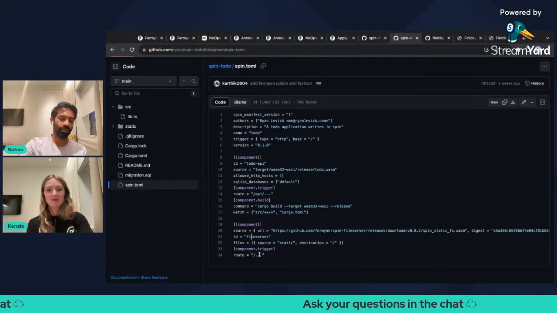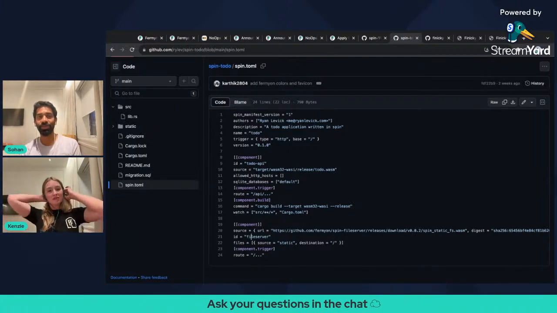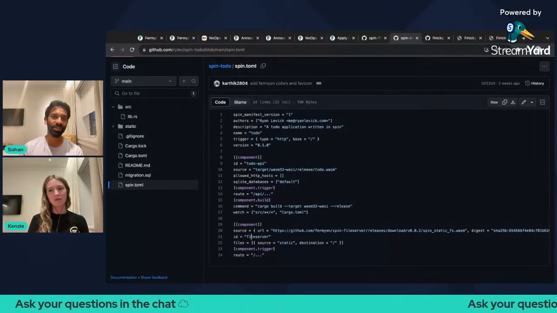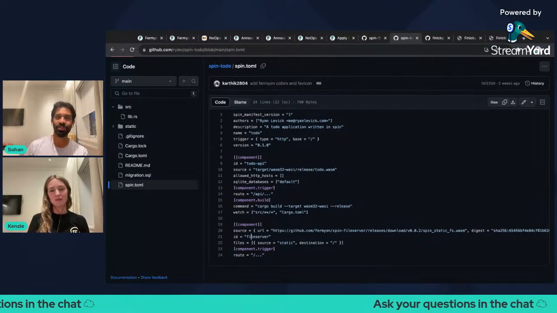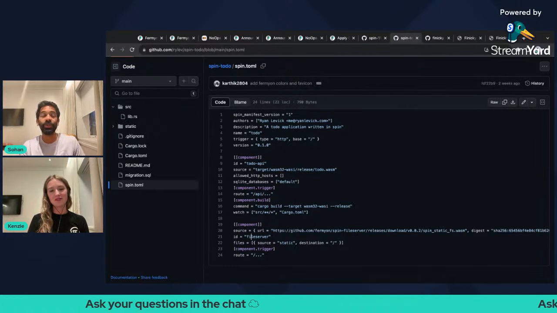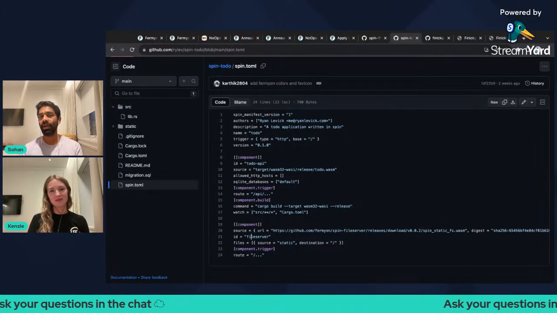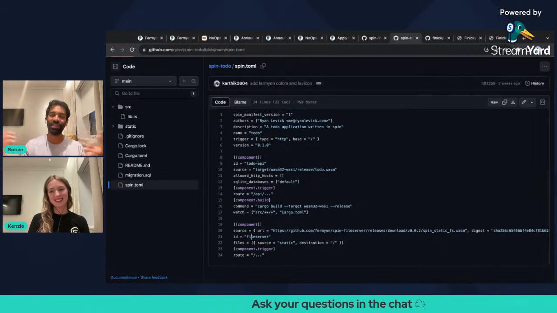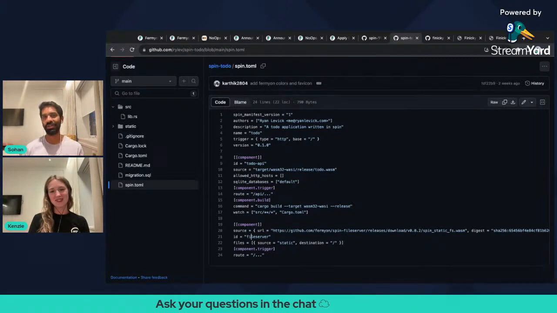Got it. Also, quickly, just to recap what we're doing, this is office hours, which means you get to ask us questions if you have any. We're showing a demo of a feature that we just launched about a week ago, I think, which is a NoOps SQL database. So you have access to a SQL database in the Fermyon Cloud, and it's called a NoOps database because, well, you don't have to do the operations related to actually setting this database up.